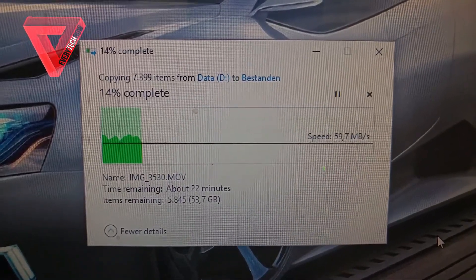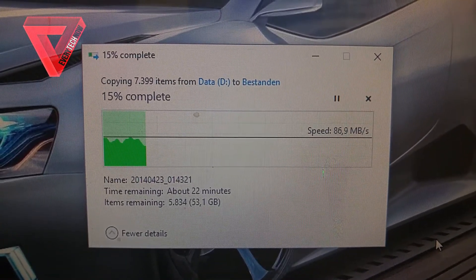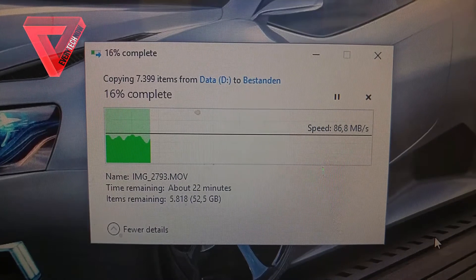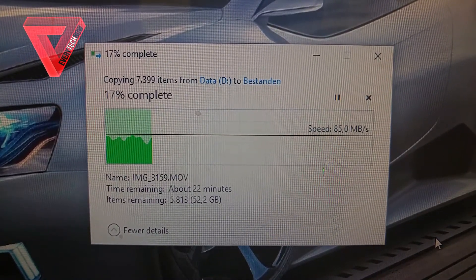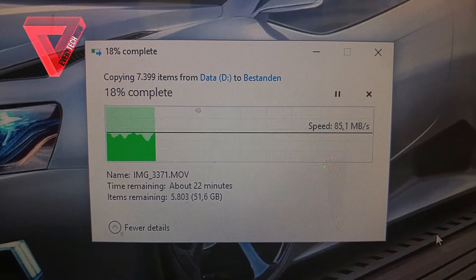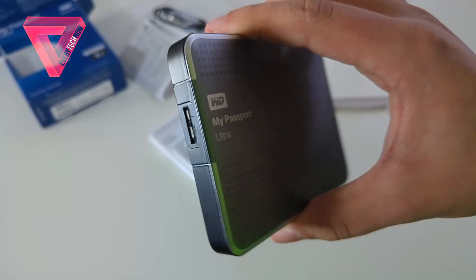So what about the performance of this hard drive? I tested it by putting all kinds of different files inside a folder and then transferring them to the hard drive. Instead of giving you the time it takes to copy these files, I show you the real-time transfer speed. As you can see, it can be as low as 40 megabytes per second and as high as 97 megabytes per second — it depends on the type of file you are transferring. Overall you will sit in between 75 and 100 megabytes per second, which is pretty good. Now it's up to you to do the basic calculations for your files.